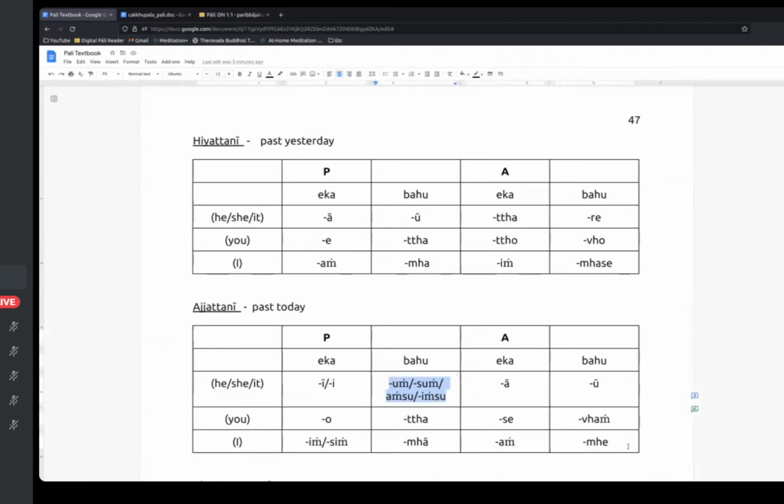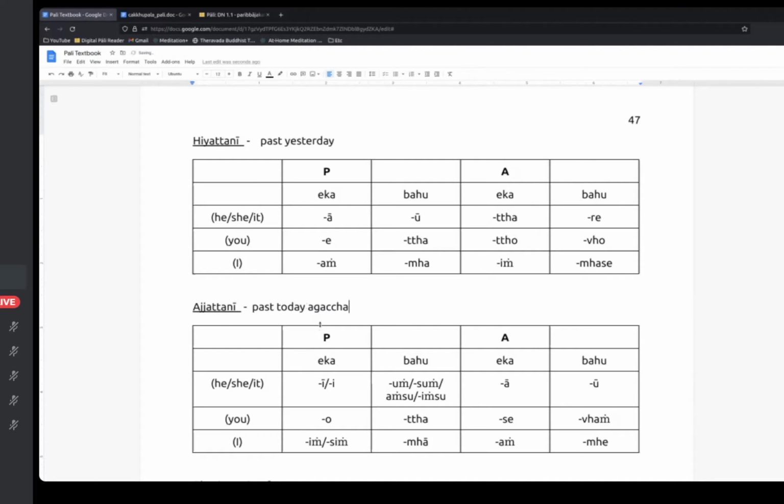So what I was saying is one thing you should write down is that past tense verbs are often prefixed by a short a. Ahosi. So if you have the verb hoti, the ending for third person singular is actually hosi. It's the e, but you put an s in there just because it's an irregular verb, but it's an okay example. And you put an a at the beginning. So one really easy way to recognize past tense verbs is they often start with a. Quite often. So if you see ahosi, it's easy to remember that that's a past tense.